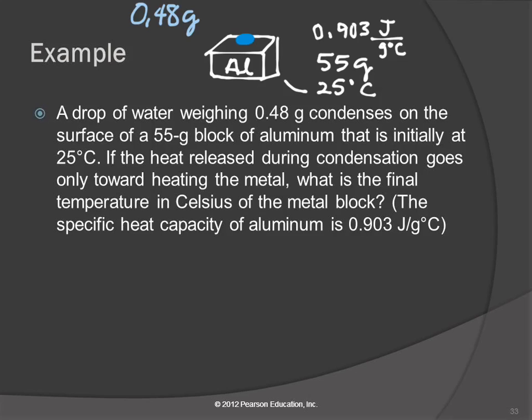That's hard to think about, isn't it? Condensing. Let's think about the opposite. What's the opposite of condensing? Evaporating, right? To get something to evaporate, do you put heat into it or take heat out of it? We put it in, right? So if we put heat in to make something evaporate, then when it condenses, the heat must come back out. So this water droplet is giving off energy. Could we figure out how much energy it's giving off?